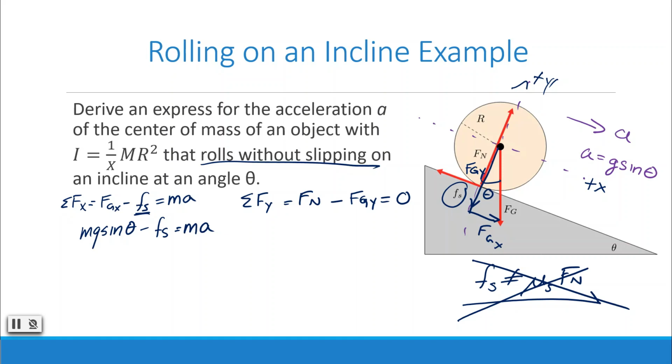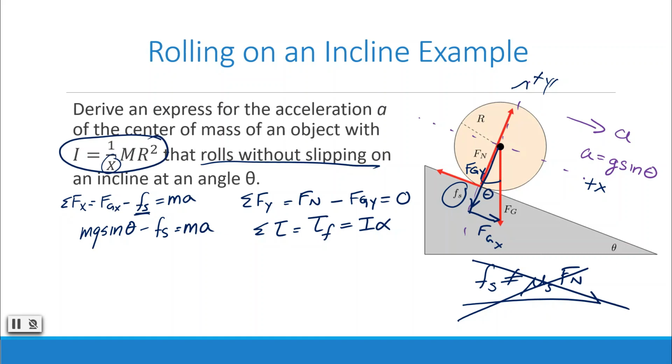Well, we've already mentioned that that friction force is actually causing the torque. So I know that the net torque is equal to the torque due to friction, and that's equal to I times alpha. We're going to just assume that this can be any object that rolls. So instead of using a cylinder, which is 1/2 mr squared, or using a sphere, which is 2/5 mr squared, I'm just going to use 1/x. And x represents whatever portion of the fraction that's given. This is just going to be really general, so you can kind of see how this would change for different objects.